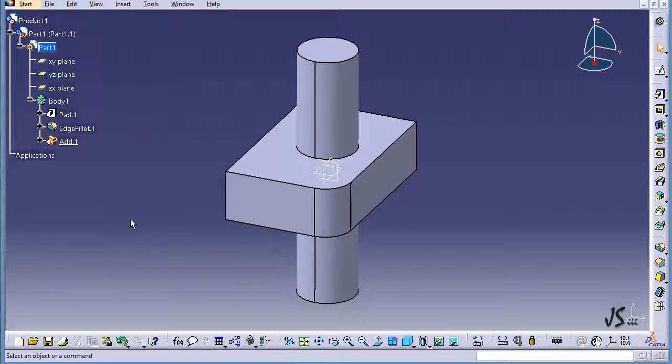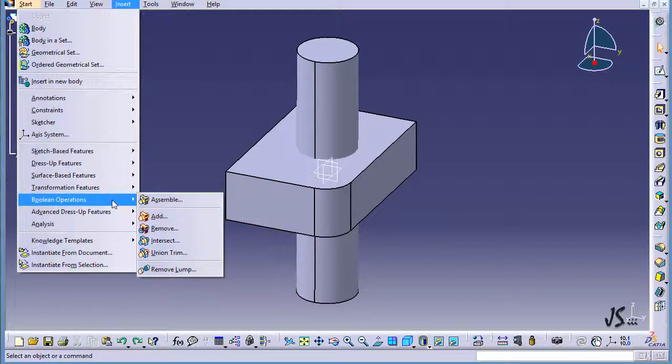Okay, so what I'm going to do is to show you remove bodies. I press Ctrl Z a few times so that I have body 2 and body 1, and I can see that body 1 and body 2 are kind of intersecting each other. You know that if you go to insert, Boolean operations, you can easily find the intersect command to show which part of these two bodies are common.